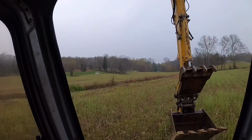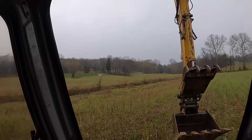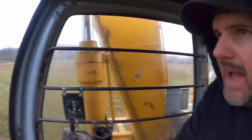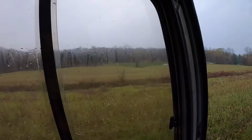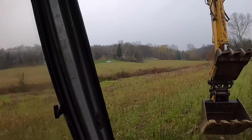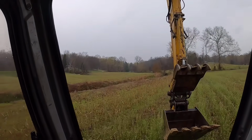You guys remember that trailer that's right up there in the woods, the septic system we put in with the HX85A when we had it. We were down here working, so, back in the neighborhood. The quick way over there is to hop the ditch. The safe way over there is to go up and go across the culvert, so we're gonna do that. We don't need an exciting video about us stuck in a ditch this morning.